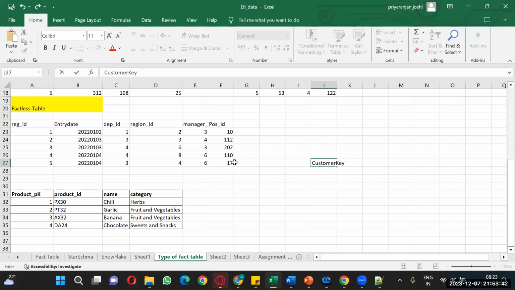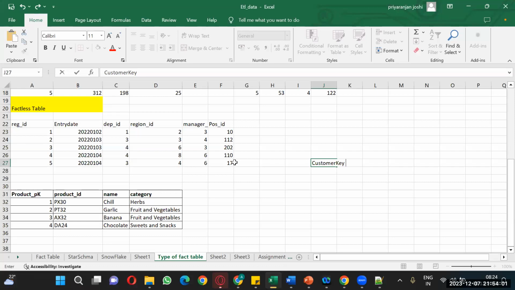Suppose the customer key is there but the product key is not there, because the customer has not done any transactions or purchased any product, so we do not have any information for the product.